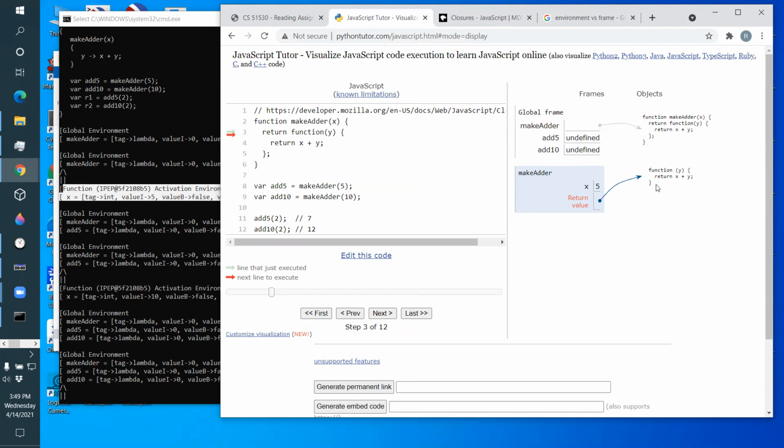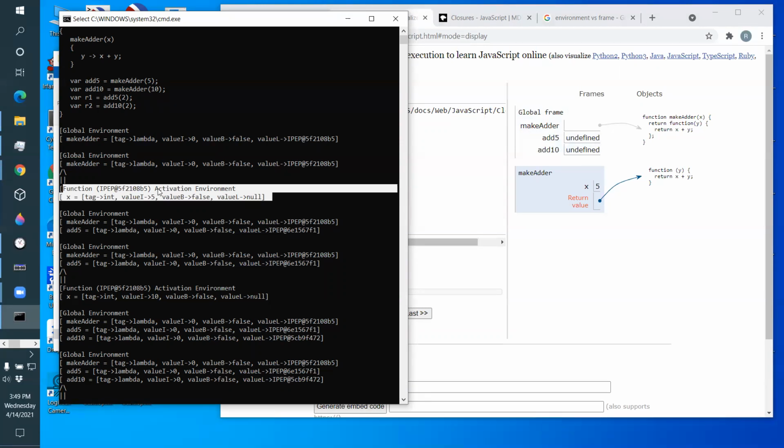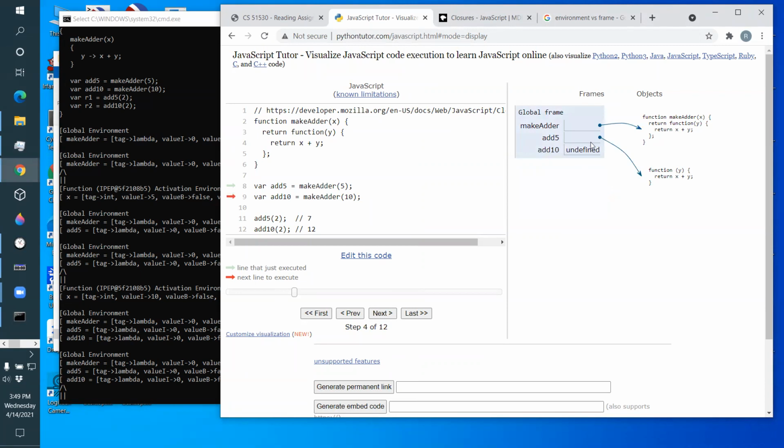Okay, this is a GUI visualization, but as we'll see, it's kind of good and kind of bad. And this is more of a text-based visualization. It's kind of good and kind of bad. I think this one's a little bit more accurate. The problem over here is when I got to the IP-EP pair, I couldn't show the two pointers. Okay, he could have here. If I step forward here, there's the pointer. He's got one of the pointers, the IP pointer. He should have kept this box and moved it over to here and then made add5 point to that code and that box. Or he could have left the box right there and had a pointer to that box down here.